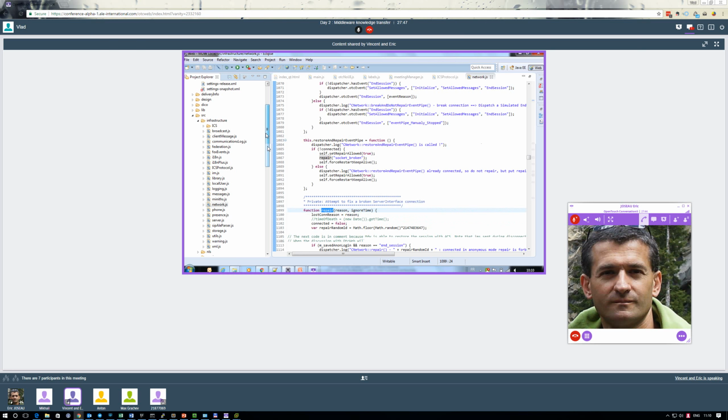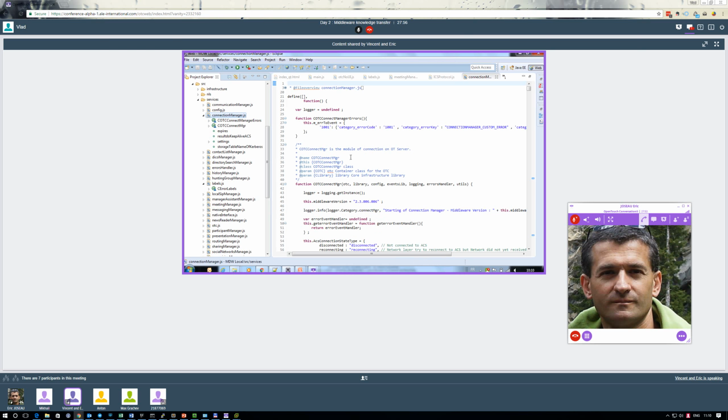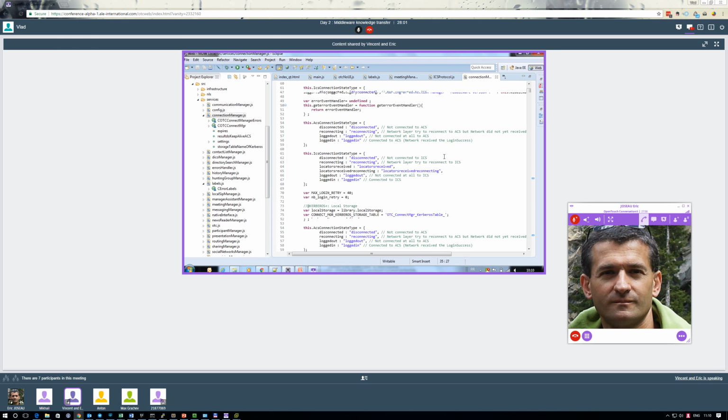So this is the low layer part, and for the up layer we have the connect success.